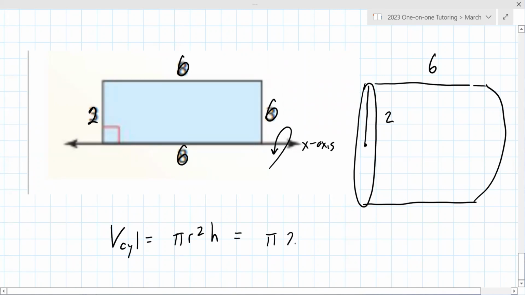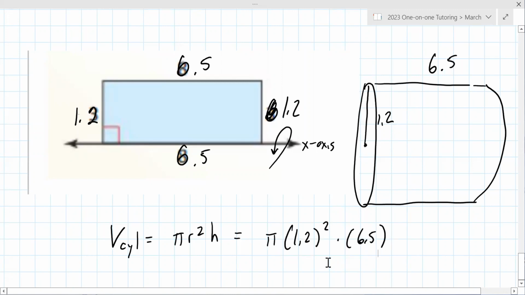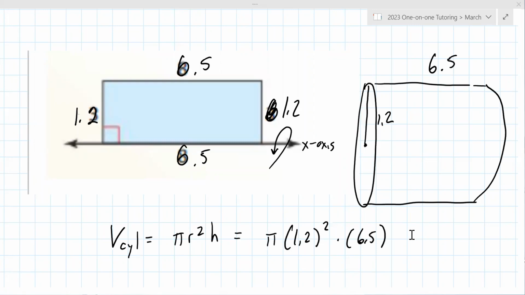The way to do this is, actually let me make this where you can't just tell me the result. Let's go 1.2, 6.5, 6.5. This is 1.2. Now the reason I'm doing that is because I want you to practice putting in the calculator the specific way that you have to, which is you want to first square, then you can multiply by pi and then 6.5. Give me just a moment. I hadn't gotten this one entered into the calculator yet. All right, let me know what you come up with to one decimal place. 29.4. Very good.